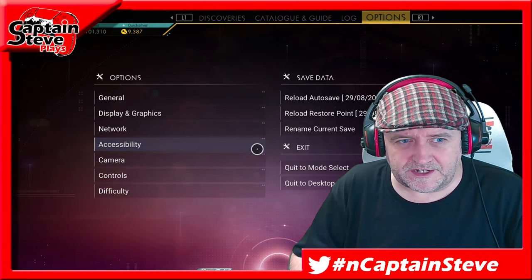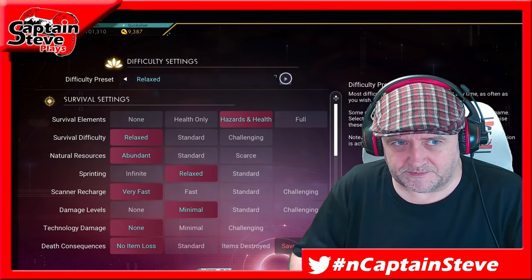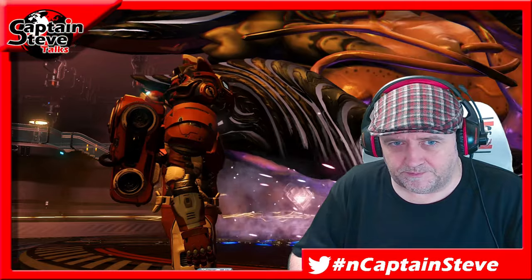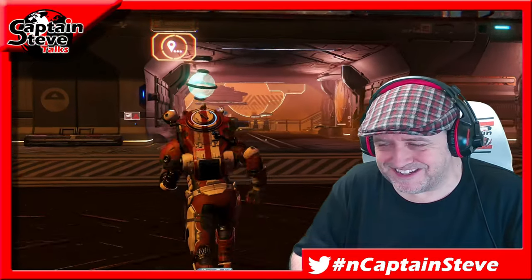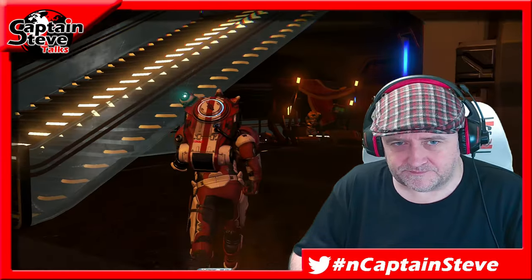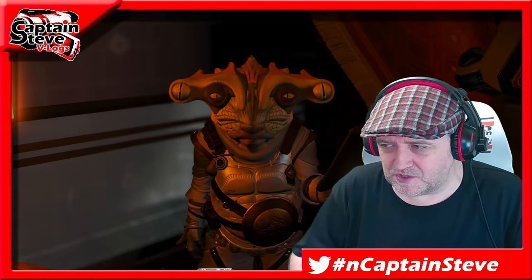Now, I'm already in creative mode, and you can change your settings on the fly. So if you wanted to go back into relaxed or normal or whatever, you can hit it up whichever way you want. But in creative mode, you don't spend any units. So I'm just going to run back underneath the stairs. We're going to go talk to this guy, and I'm just going to buy another one, because I can never get that to work anymore.